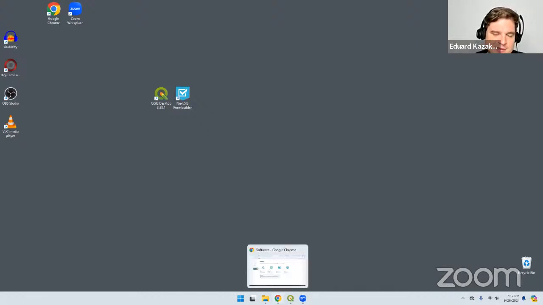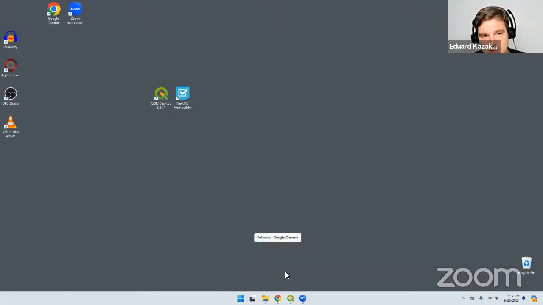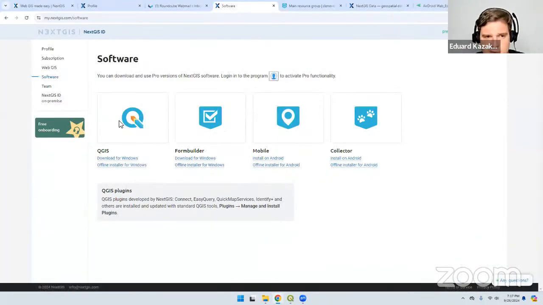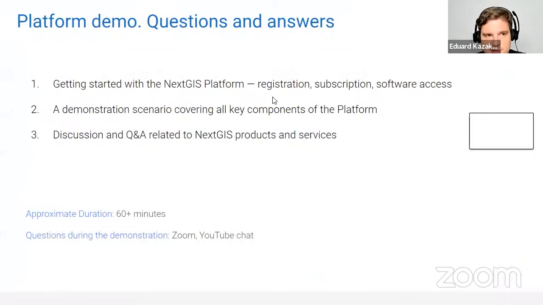Very simple and typical workflow of installing Windows applications. You can also use QGIS on Linux and Macintosh operation systems. And our mobile applications are available on Android operation systems only for now. Okay, that's it with getting started.